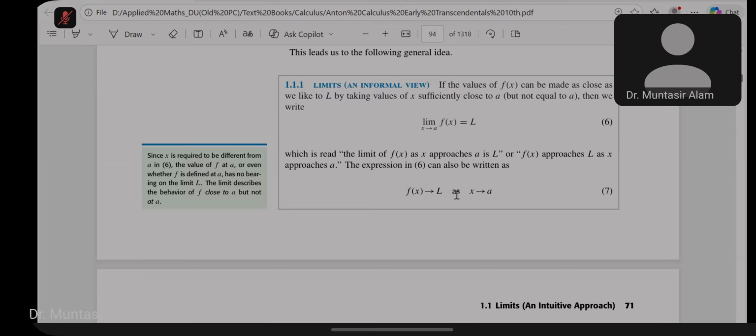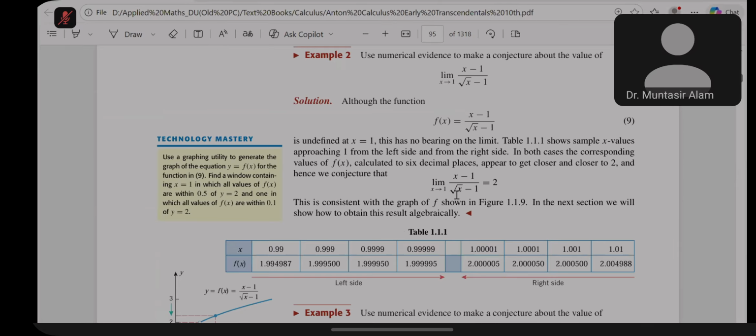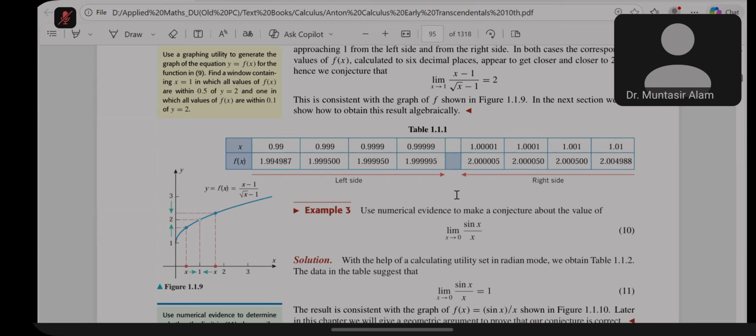So limit has two parts. One is the left hand limit, another one is the right hand limit. Whenever we check the existence of a limit at a point, we need to check the existence of the limit from both directions. That means the limit should exist from the left hand side as well as from the right hand side approaching towards the point. If both the limiting values are the same, only then we say the limit exists at that particular point.